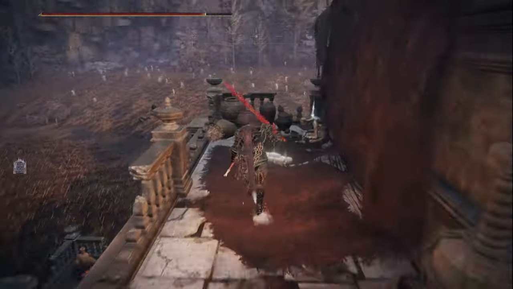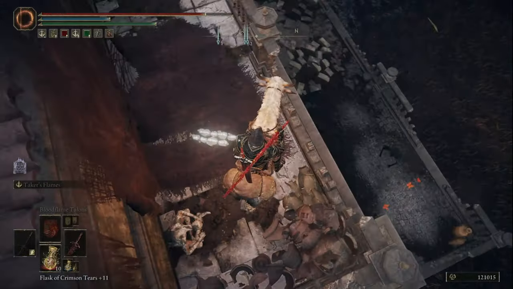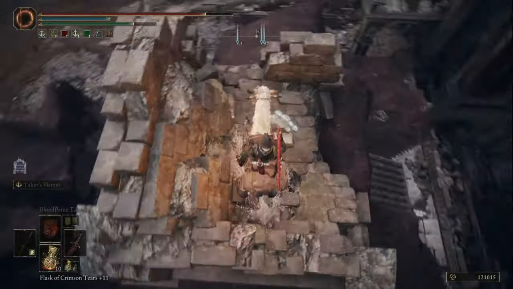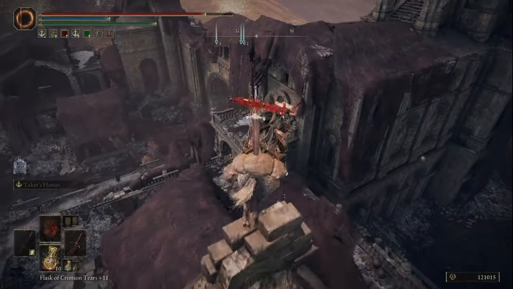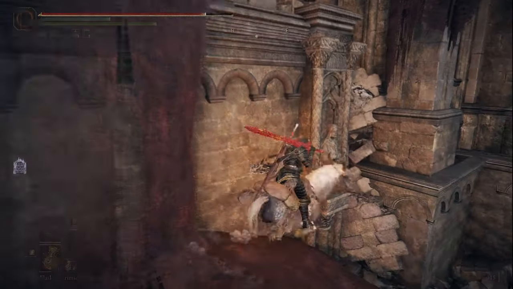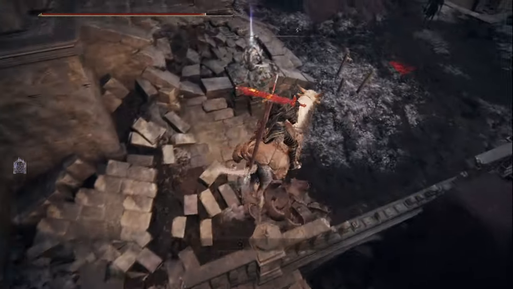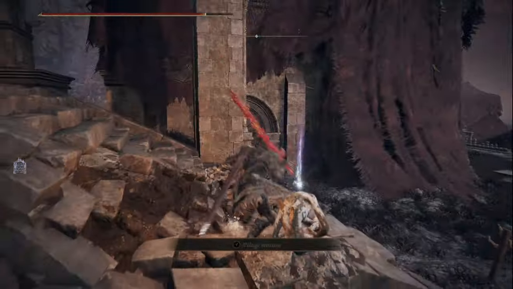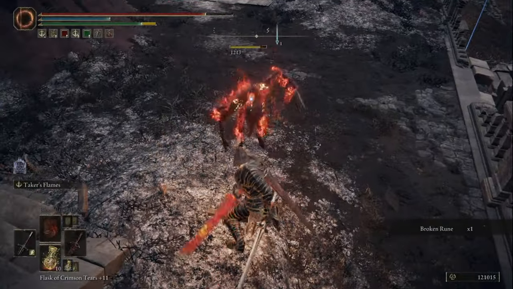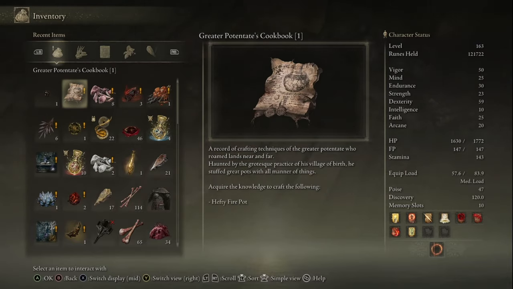Read message. Mushroom. Not go down more than this. Okay. Oh, there's an item here. Greater Potentiate cookbook. What does it do? Hefty Fire Pots.